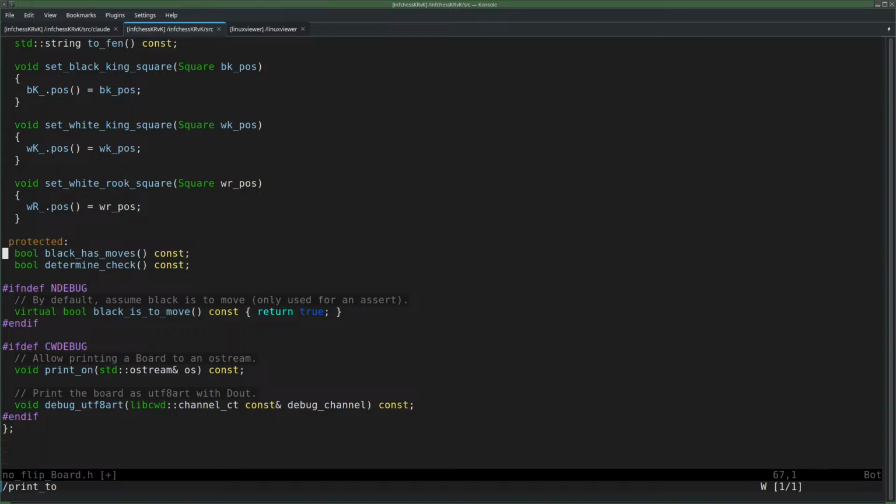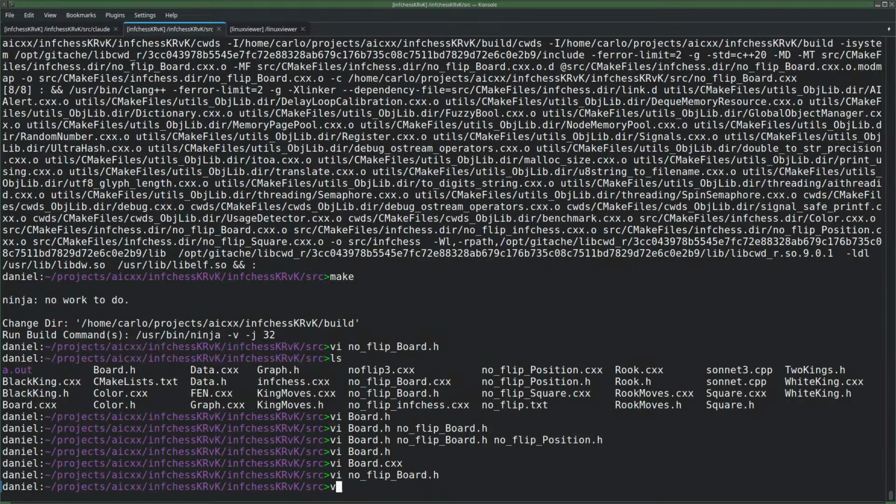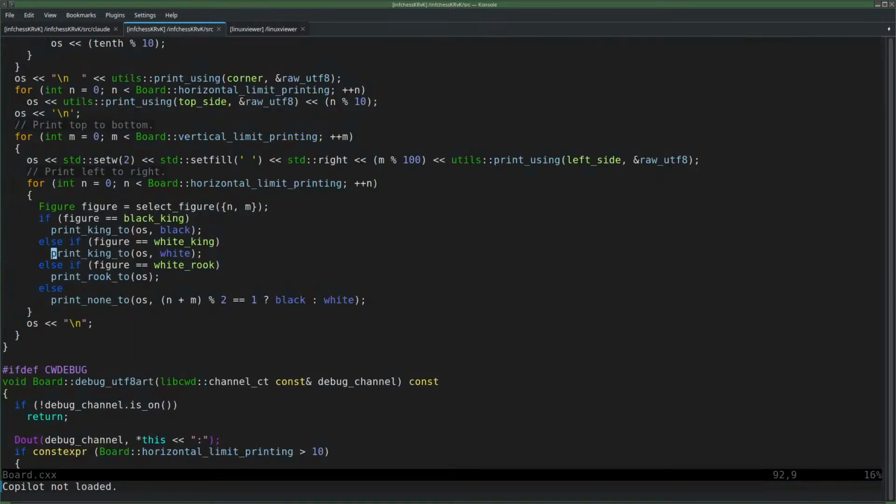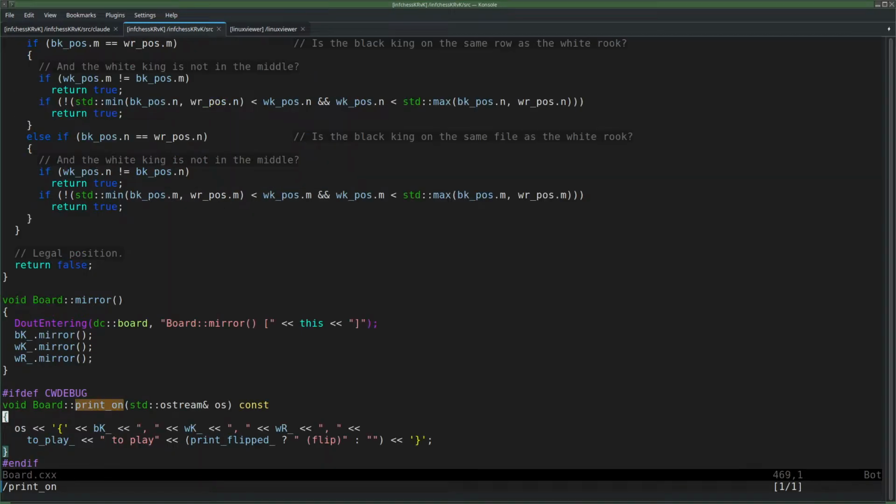Okay, let's have a look at the print on. Oh yeah, debug, of course. Debug output print on is just printing everything on one line as it should for debug output.